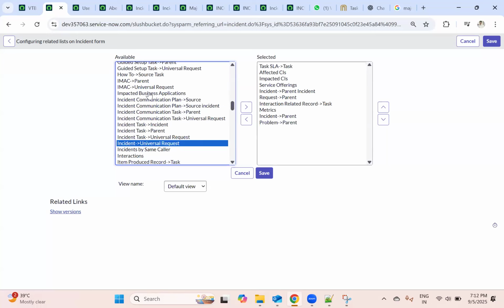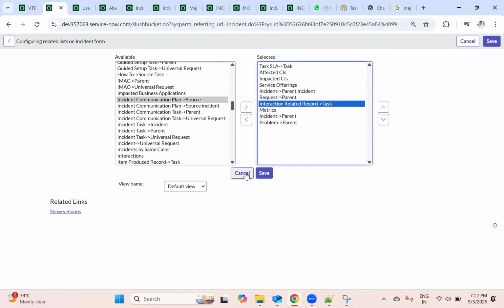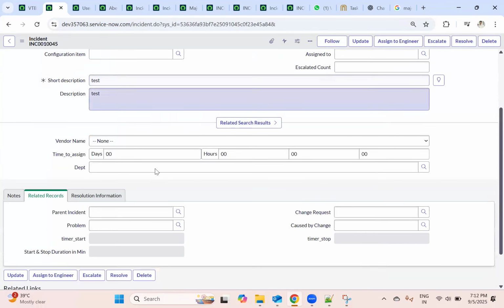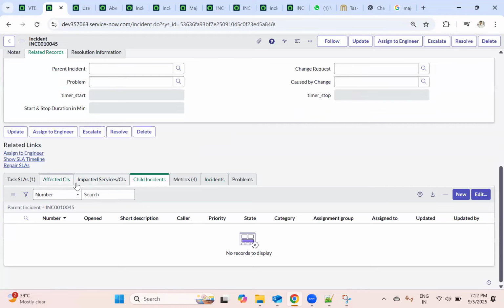So there is a related list, we can go ahead and add it. I don't think so, now we did, here it is there already, interaction related task something. Okay, so you can go ahead and find the tasks related to that ticket here.